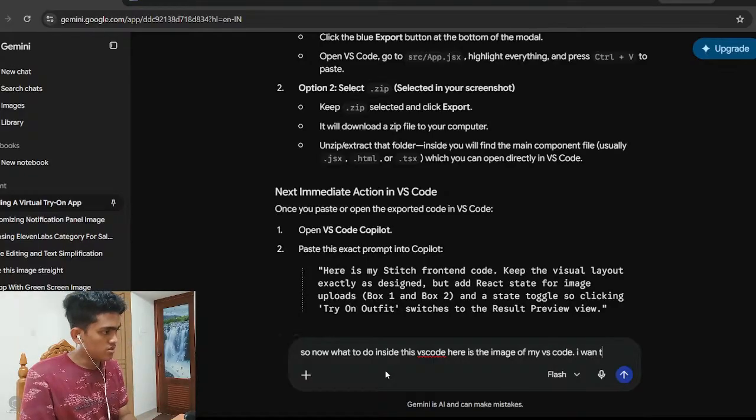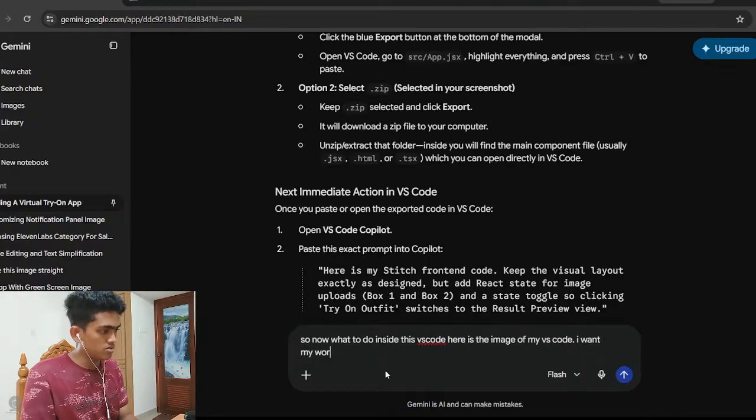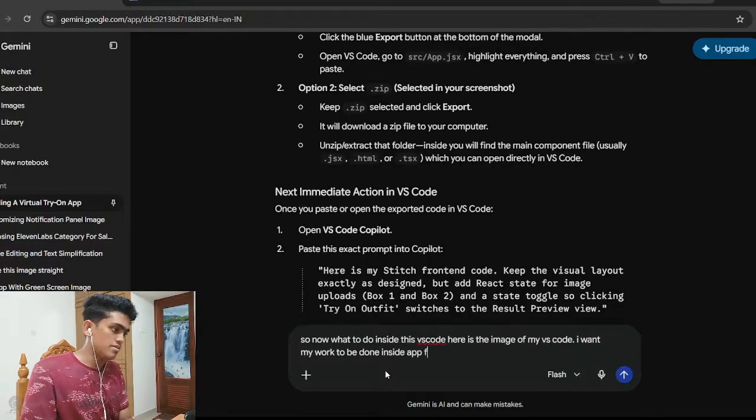I want my work to be done inside a file which is kept inside Pygame on my desktop.